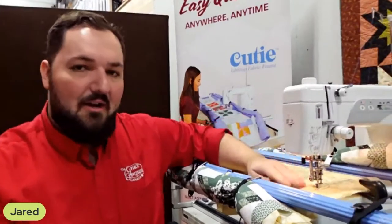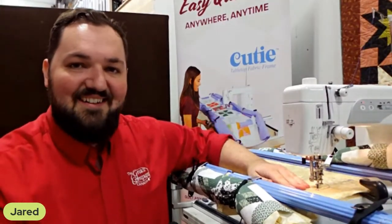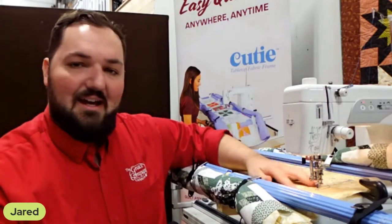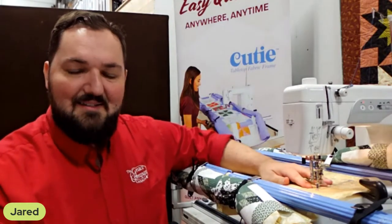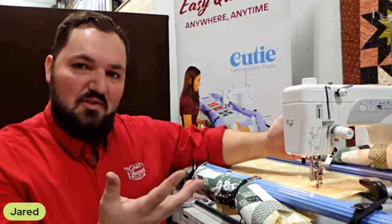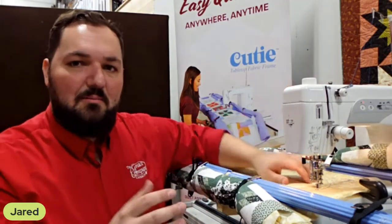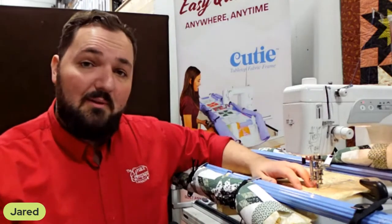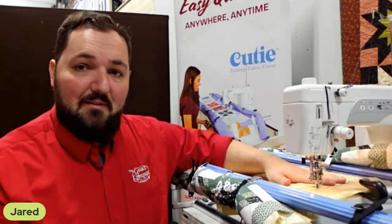Are you already quilting on your machine? That's the question I usually ask. Do you have a free motion foot? Can you lower the feed dogs? And then, is it a normal size machine? Is it a ginormous industrial machine? If it's just a regular machine, like what you have at home, and you're already quilting on it, you can probably use it on the Cutie frame.